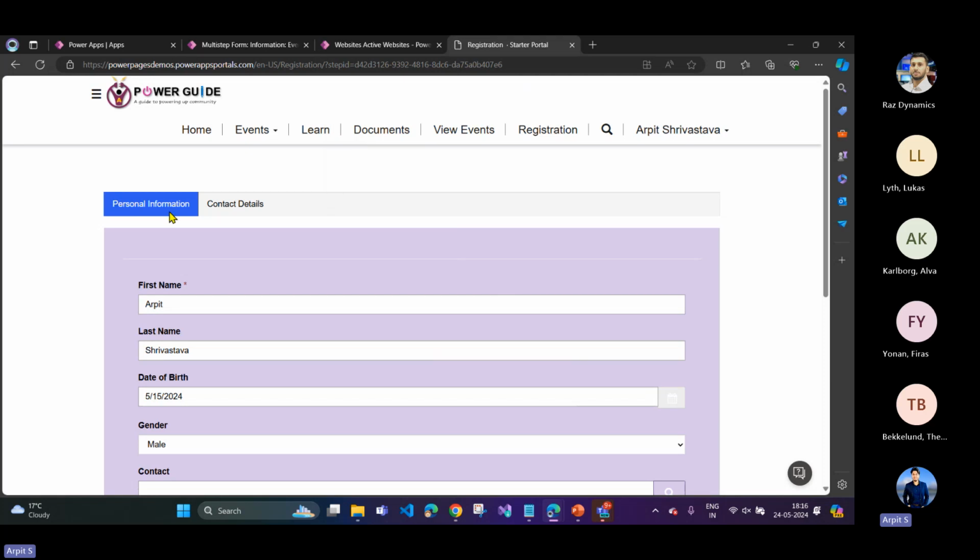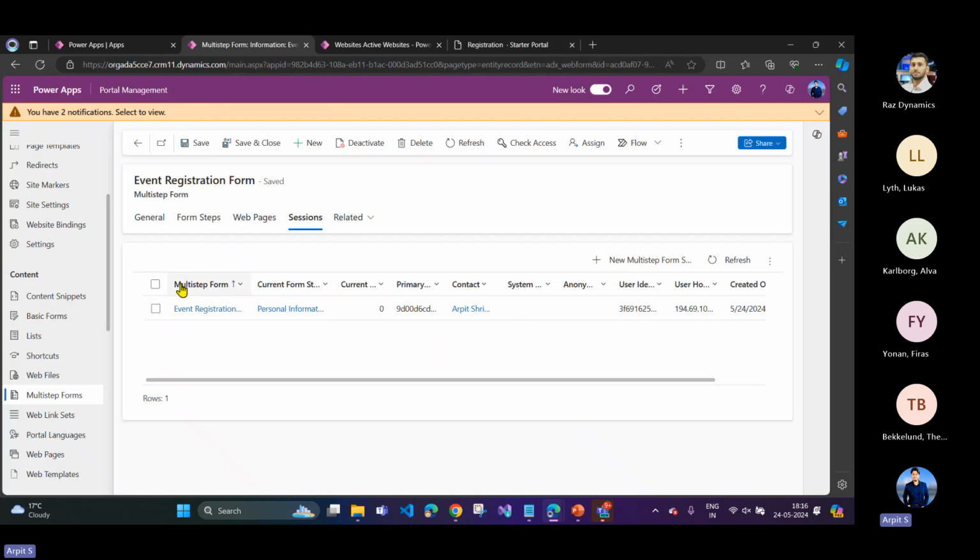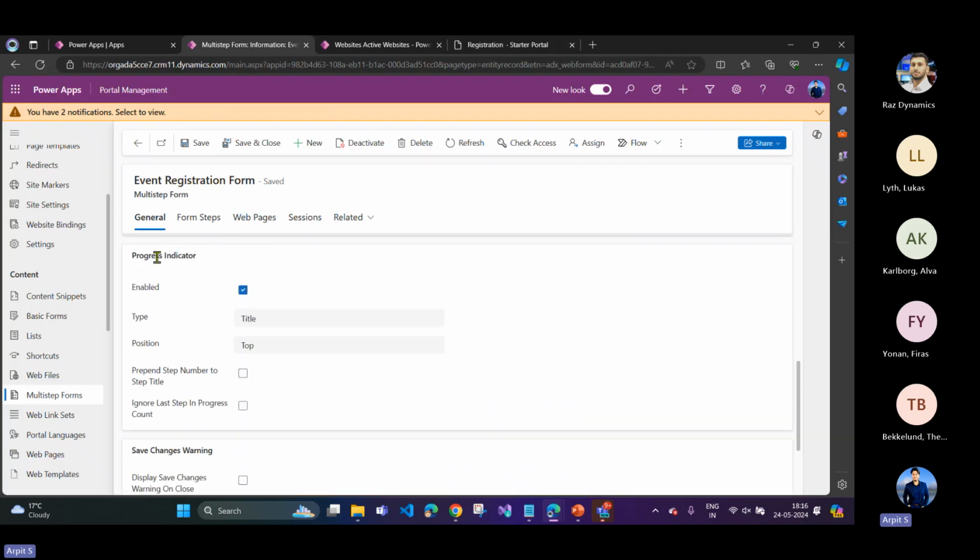Okay, this is also a requirement: these are the steps we are showing here on the top. Sometimes your client wants to change that. So here you can find a couple of options, like whether you want to show the progress indicator, and you can show the position on the top, bottom, left or right. You can adjust that as well. If I select left, then the steps will show in the left panel. And if you want to show the numeric step, so that your customer will know how many steps there are, or you want to show only the progress bar, it will show what percentage of the form you have filled. So it's up to you what kind of property you want to enable.